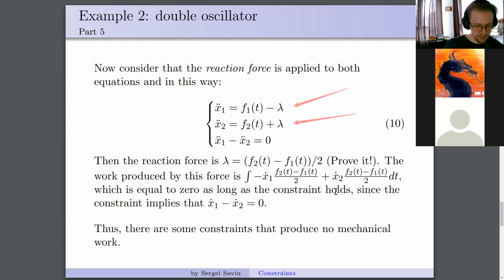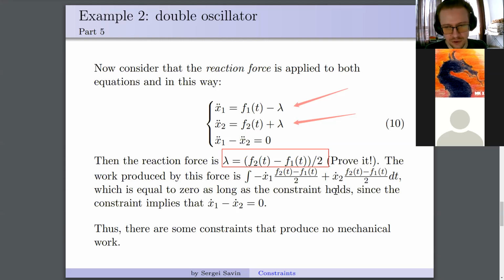Okay, so now I introduce it this way. Minus lambda, plus lambda. Completely randomly, right? Like, how did you choose this? I can tell you how I chose it sometime, but not today, because it would require you to think about something called a row space or a null space, which we'll get to in a bit. You could also do it using your ingenuity, of course. This reaction force would be equal to this thing, if you calculate it. I ask you to prove it as part of your homework, and it's very easy actually to prove it.